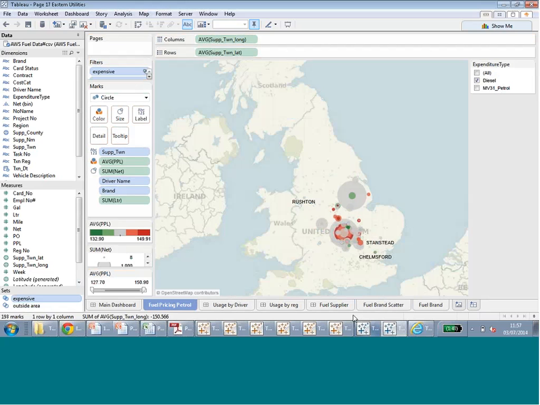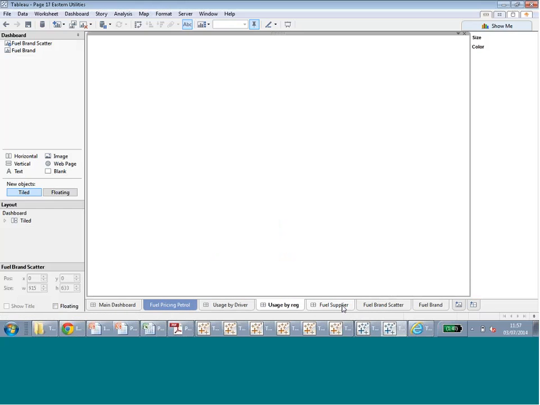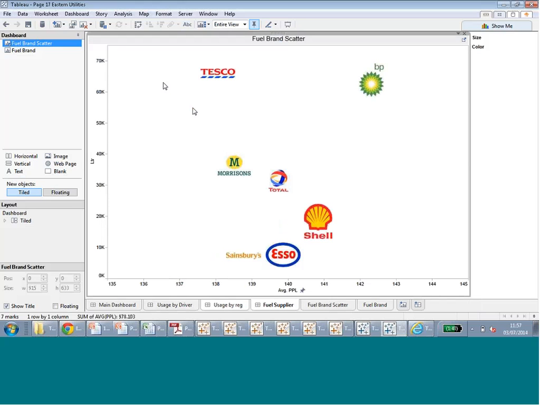Now, before we go into that further, let's just go to the final sheet. This is about the fuel suppliers, so we can also analyse costs by supplier. Again, we've got pricing at the bottom and volume up the y-axis, and we can see that most money is being spent at Tesco and BP. BP is the most expensive. So what we could propose as an argument is that if you switch from BP to Tesco, then if that's 142 pence per litre, you could reduce that to 138 pence per litre, a 4 pence per litre difference.